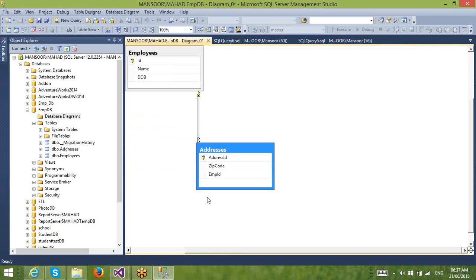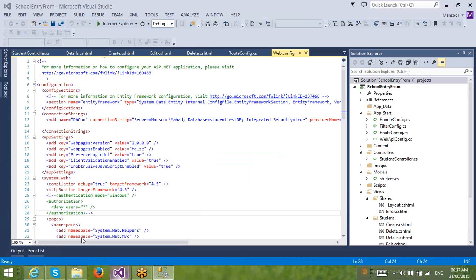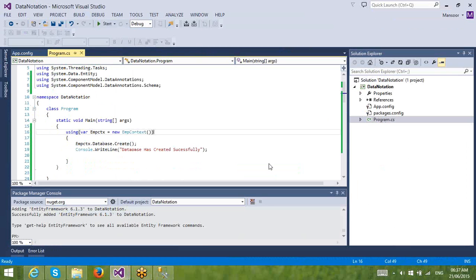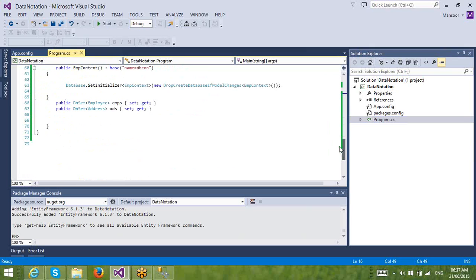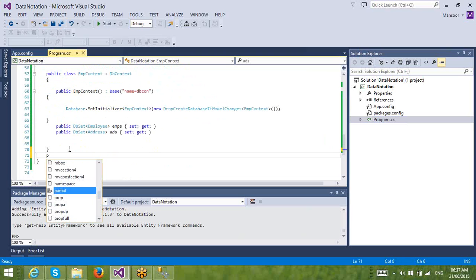Now what to do? Try to add one more table there. Department table, now you add in this. Come to the code, in that you write department. In this code write one more entity, one more class you make. The class is called department. Another class you make. Public followed by class department.